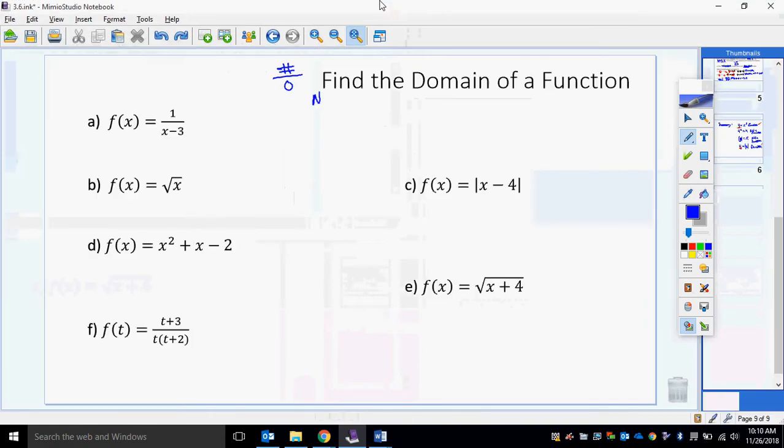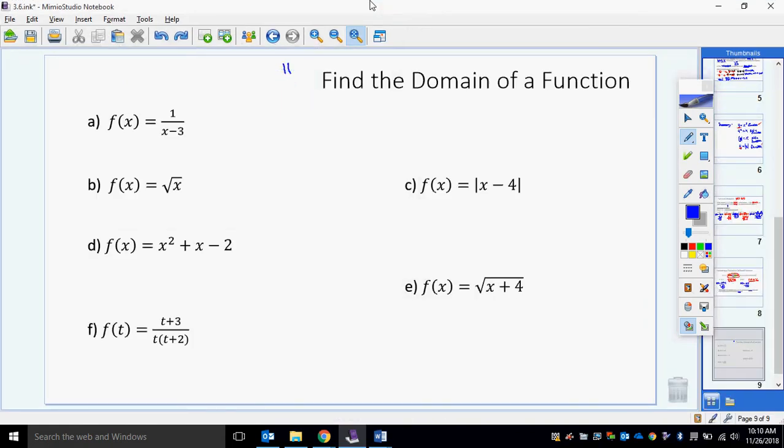So other than that, I can plug in anything for x, right? I could plug in negative 19 and I'd get a fraction. I could plug in 17 and I'd still get a fraction. But I can't plug in a number for x that would make this denominator 0, right? So my domain here, it's a set of all real numbers. So we use this capital R with two legs here. It's a set of all real numbers, except for when this denominator is 0.